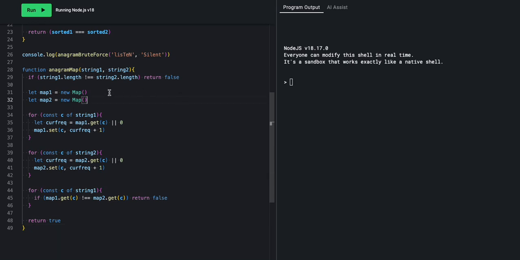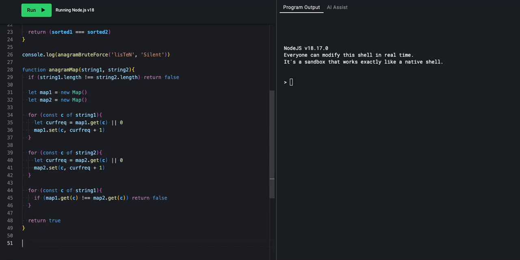So just to go through it again, we create our maps, and then we fill our maps up with the frequency of each letter, and then we take every letter of the string and we get the frequency of both and see if they are equal. And if they are not equal, we return false, and if they are equal, we return true.